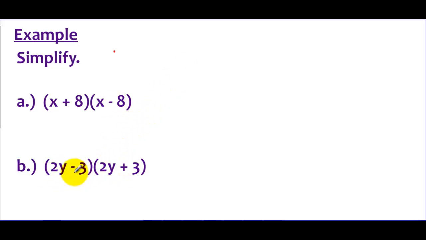And that's the situation that's going to be true to get this special result. And if you notice, I have the same thing in my second example. I have 2y in both of them. I have 3 in both of them. One of them has a minus sign, one of them has a plus sign. Okay, so something interesting happens when we multiply these together, and it's nice to see this.